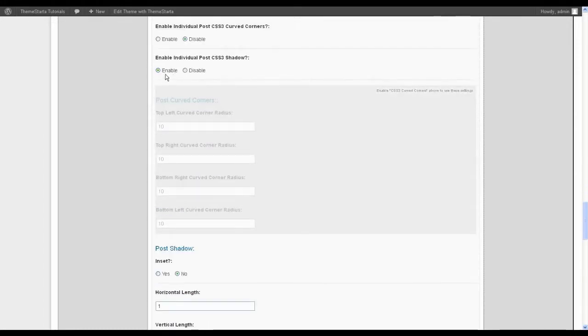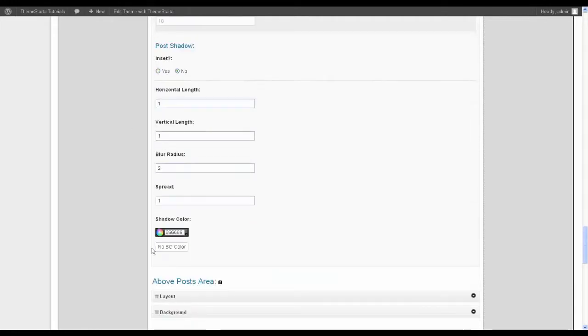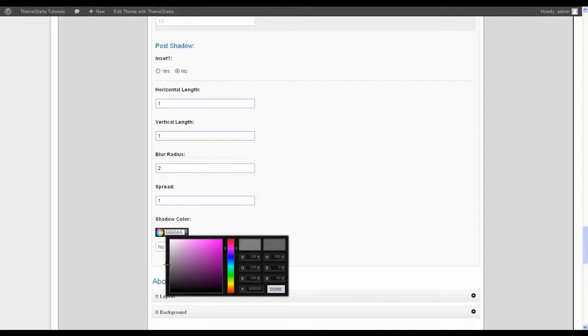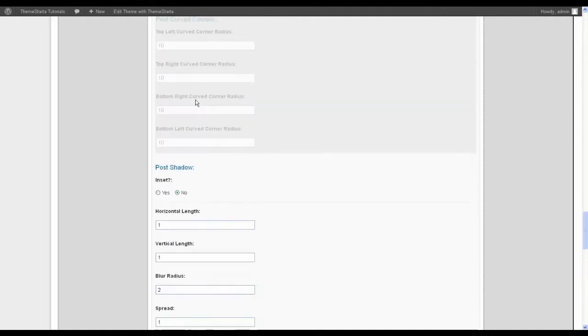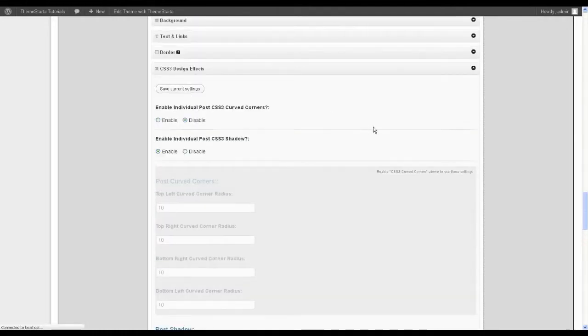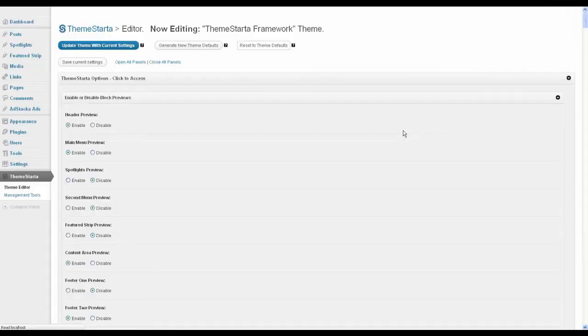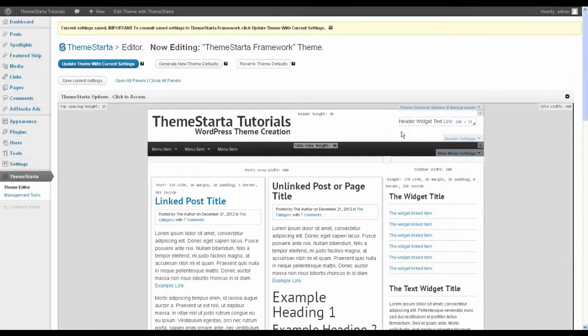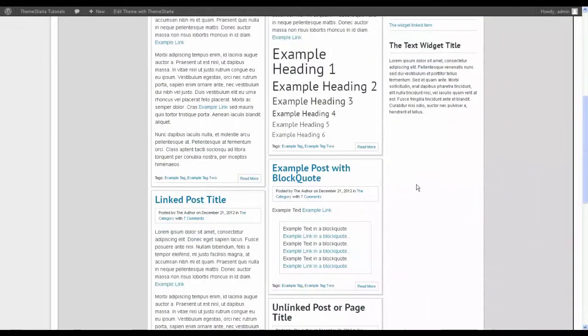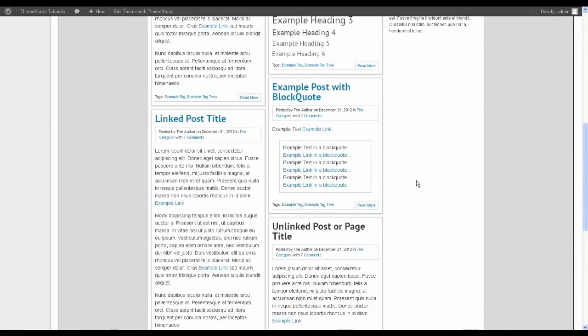So you can see now that this is enabled, you have access to all of the settings for the shadow. So we'll just switch that up to a different color. Something a little bit more subtle. And that's much nicer.